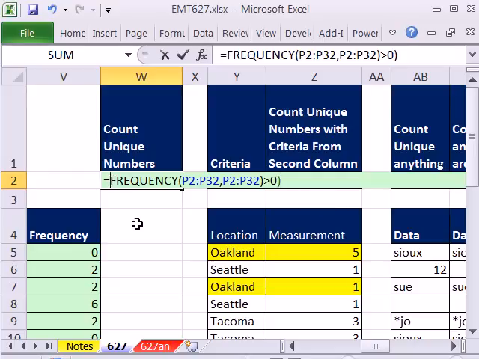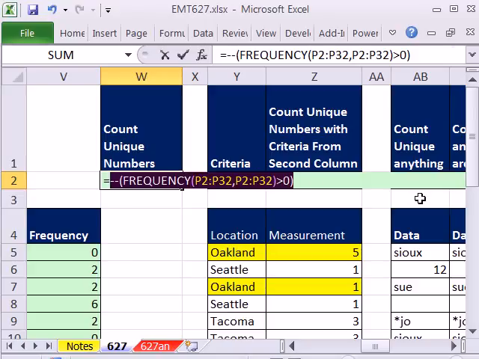We put parentheses around it, and we put a double negative. Why the parentheses? Because this is a unary operator, the negation symbol, and it is calculated before the greater than symbol, which is a comparative operator. So to force the comparative operator to calculate before the double negative, we put it in parentheses. Now, the double negative will turn the trues and falses to ones and zeros, F9.